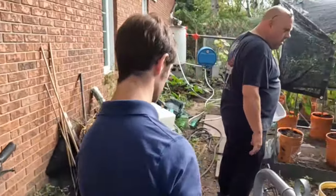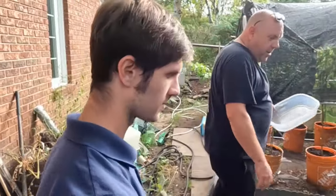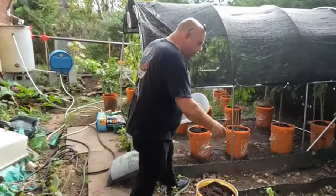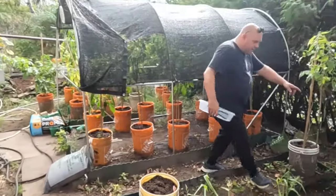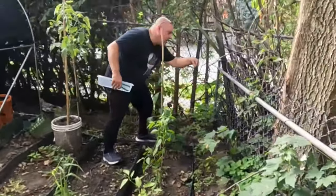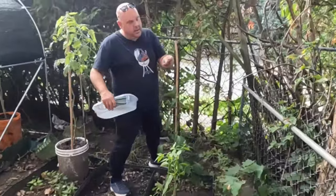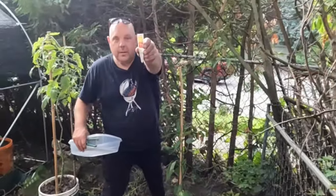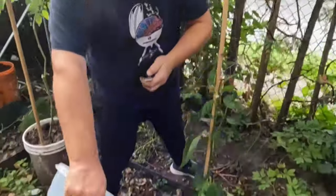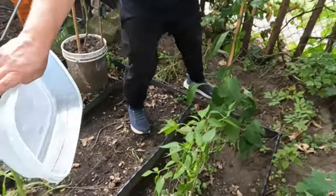All right. Okay, well, we'll start off by saying, hey, welcome back to Fracastus Potent Pepper Patch. This side obviously did not do too good, but this one pepper that's down here is supposed to be a Red Baron. This is one that I bought at the store. These guys didn't go good. This is one of my cayenne chilies.